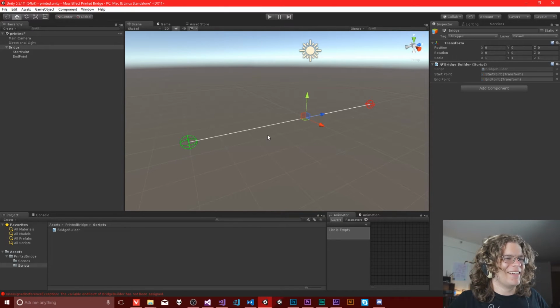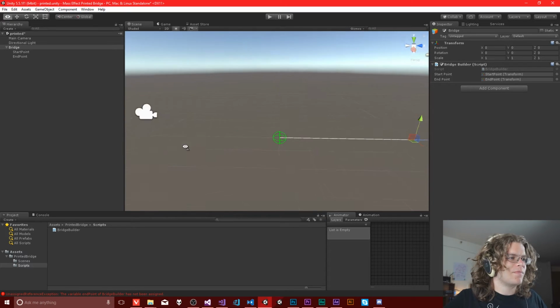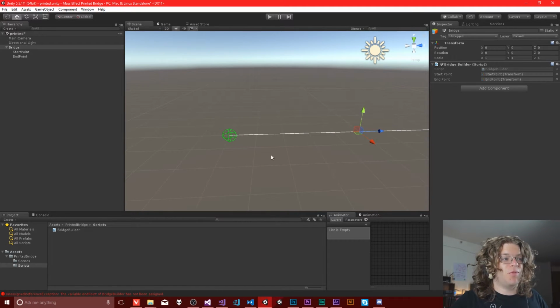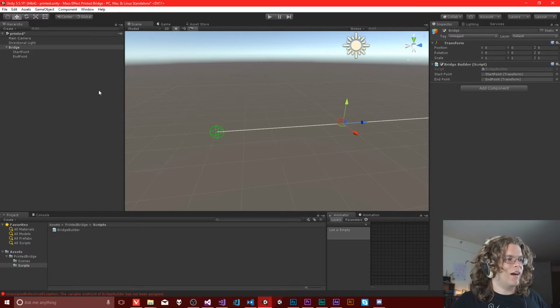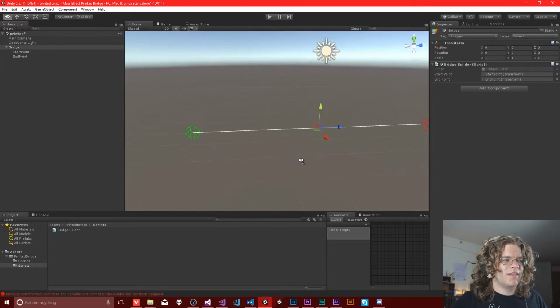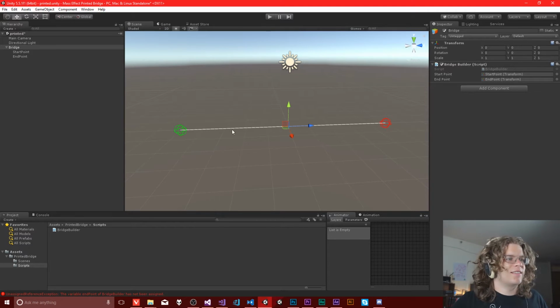But anyway, it's going down the line from green to red, and then as our player walks across it, or as whatever object we want to go across it, I'm probably going to have a tracked object on there as well. But as it goes across it, we're going to track how far across they've actually gotten.